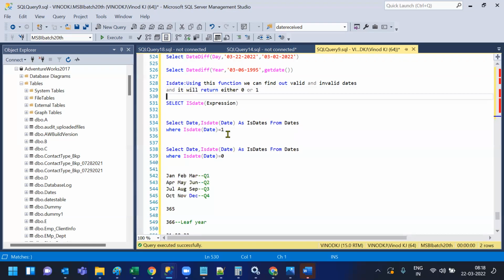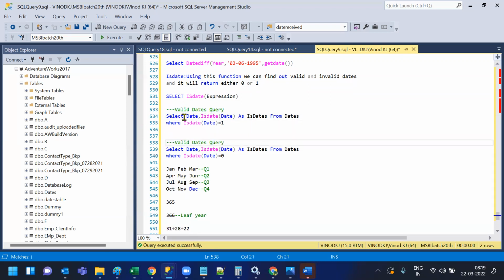Okay, write down this valid dates query and invalid dates query.